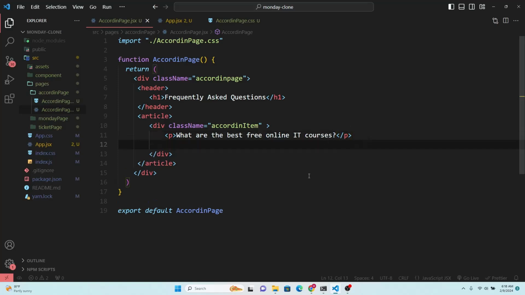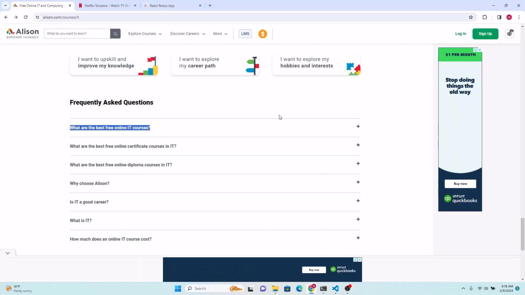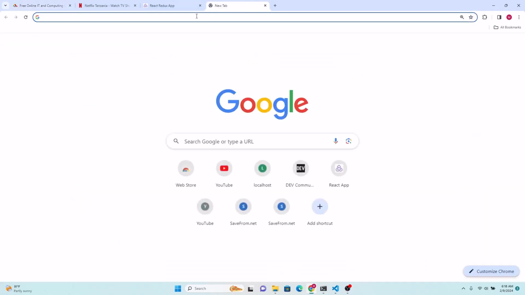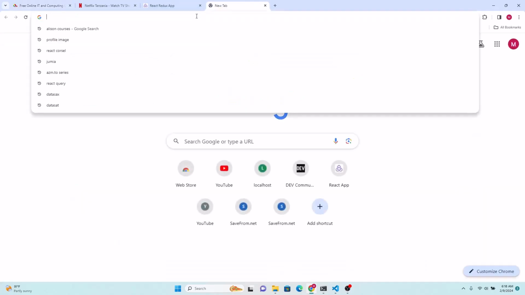And there is an icon, right? Here there is a plus icon. There are different ways to get icons in React, but today I'm just going to show you this way. You can use Material UI to get icons, but I think there are so many things to install to do that.